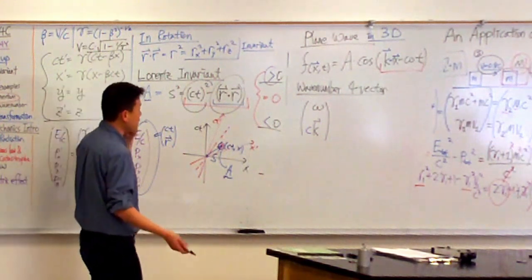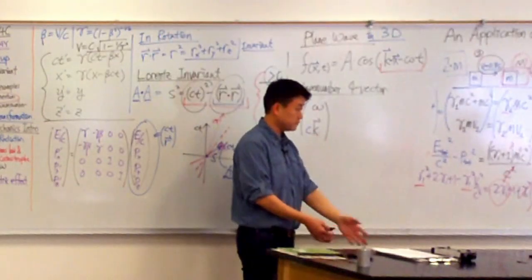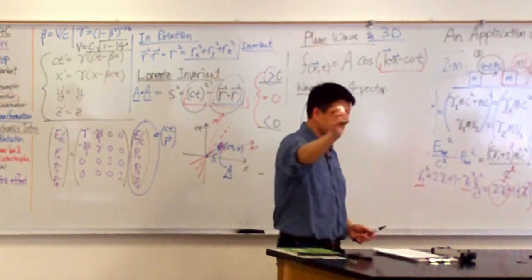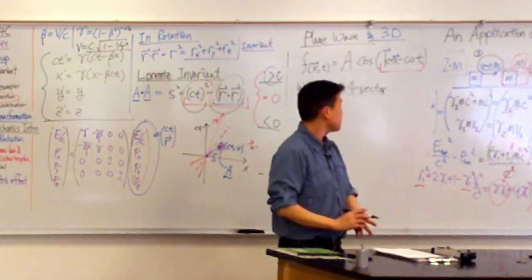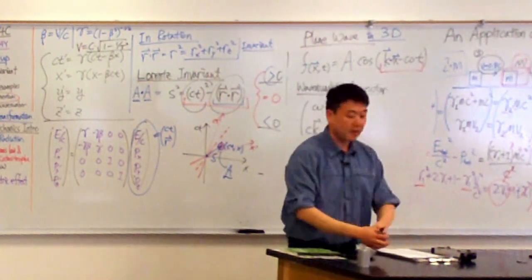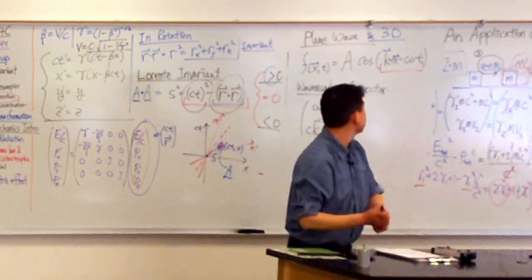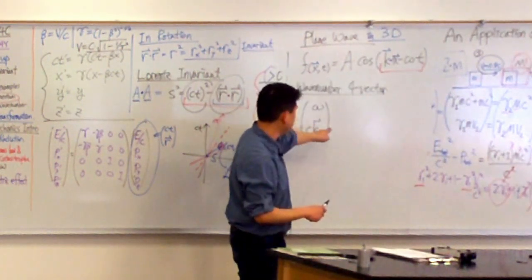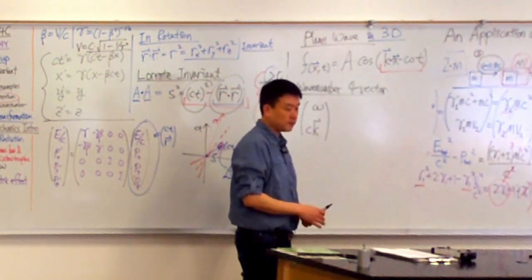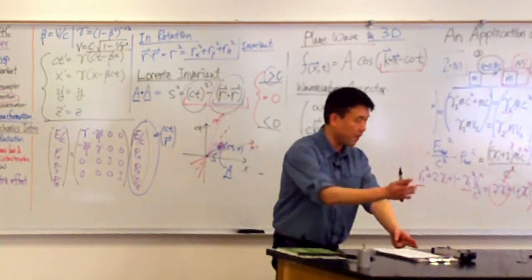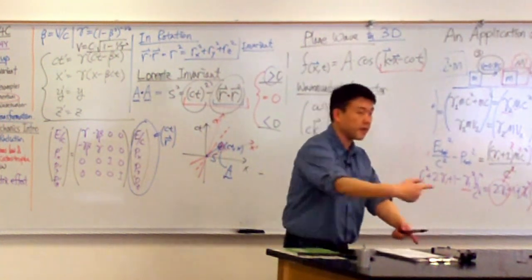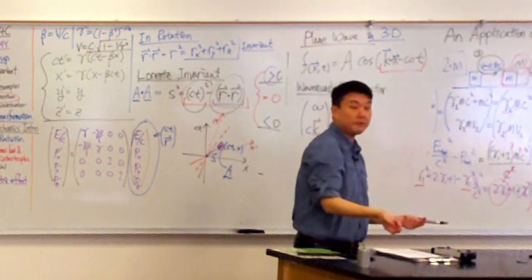So let's say I have a stationary source. Let's say this is glowing. I have a stationary source, and as it glows, if I describe the wave along this axis, the x-axis, then these would be the frequency and the wave number I measure. Now, to get the Doppler effect, let's take the same wave and describe it in the reference frame that's moving in the plus x direction. And let's see what we get.